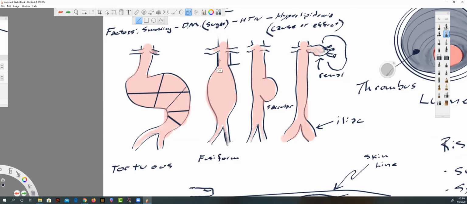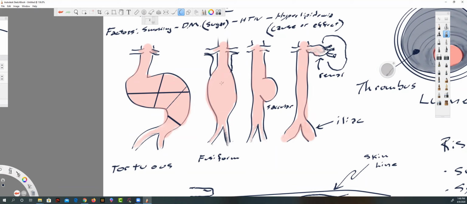If this aneurysm is close to or involves the renal arteries, it involves the renal arteries more like that. Now we have a situation where the renal artery is in danger of getting thrombus and throwing clots into the kidneys. Dissections are a bigger problem as well.